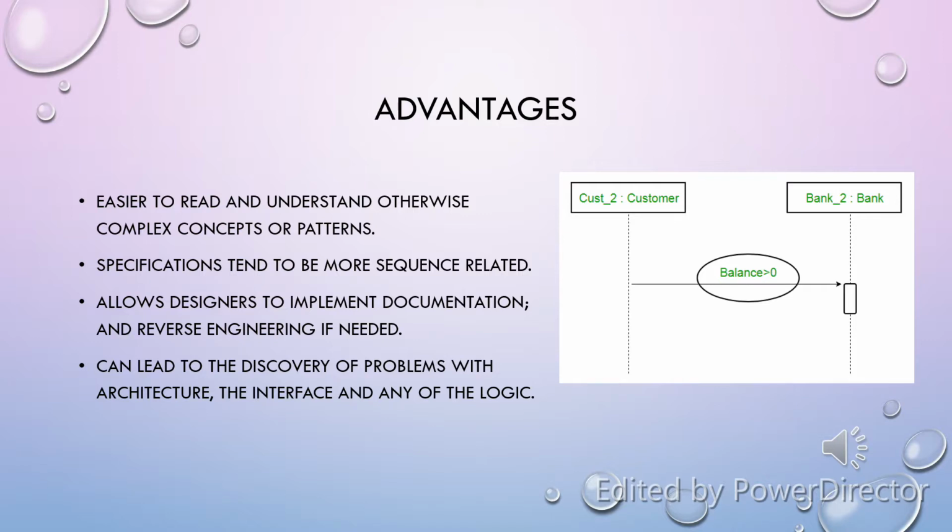Software engineers are most concerned with two major aspects, which is information and how the information is processed. UML sequence diagrams deal specifically with how information is processed and what elements of the program interact with each other. A very good example of this is the picture to the left of the slide. It shows how a customer actor is sending a deposit to a bank. If the deposit is greater than 0, it means that the deposit is validated and therefore can be processed by the bank.